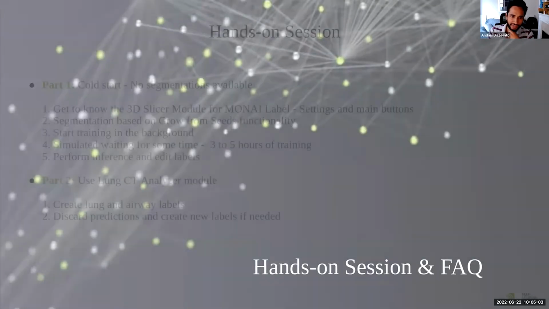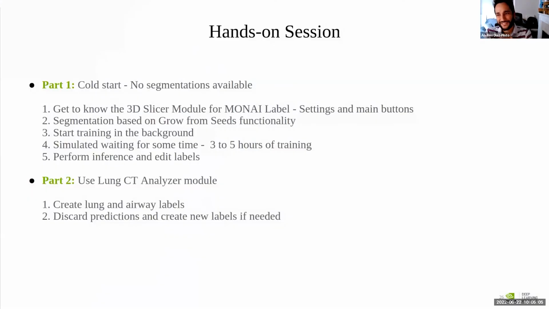So now for the hands-on session, finally, again, it's important to highlight that because we are using the AWS instance, we already decided which labels we are going to work with. So in this case, it will be the right lung, left lung, and the airway, right? The data store is already organized as MONAI Label will read it. And I wanted to split this hands-on session in two parts. So one is, let's start by saying that we don't have labels. So we only have images and we don't have any pre-trained model. So I have a bunch of images.